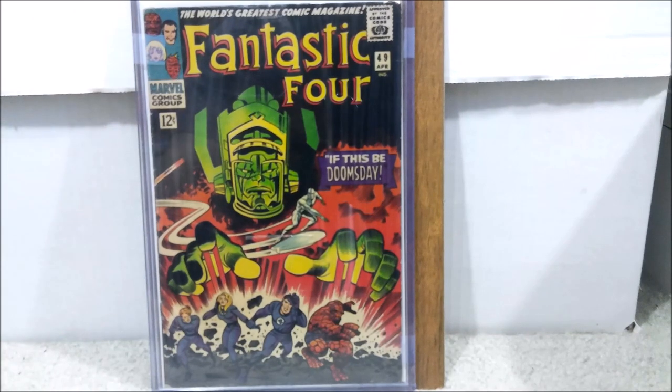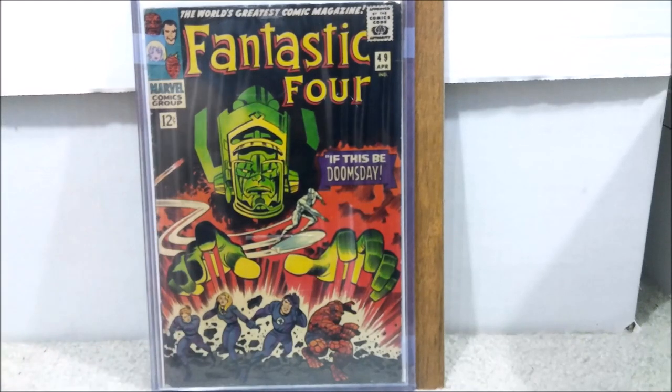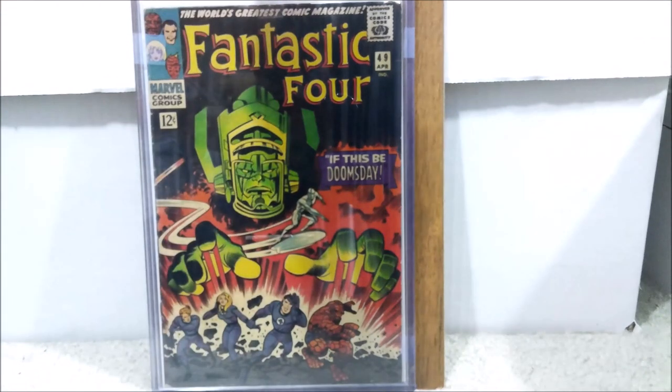Cover presents well. That, to me, is the most important part. Honestly, I would rather have more damage on the spine than on the cover. I can live with that. There's a little tiny piece missing in the corner. There's a couple of little minor color breaks, nothing major. No rips, no tears. Definitely could benefit from a pressing. And this is another book, do not sleep on it. Once the Fantastic Four show Galactus, Silver Surfer, anything about the Fantastic Four, the next day eBay is going to double the prices of these because you know how they are with these books.